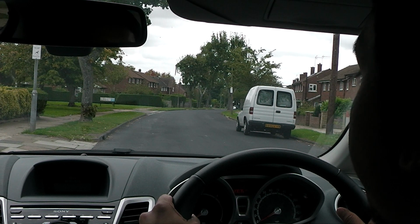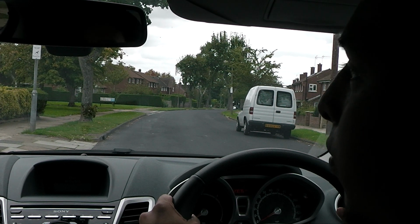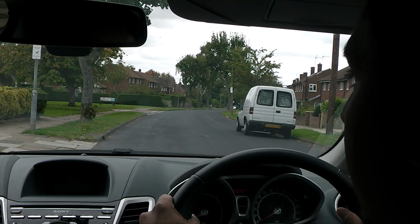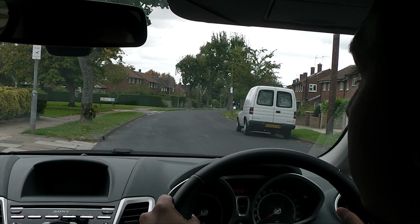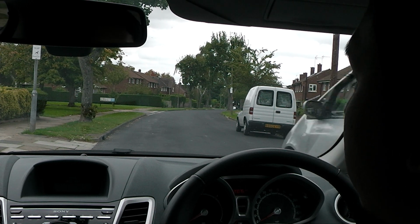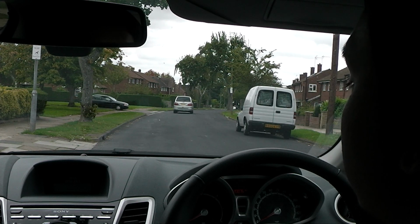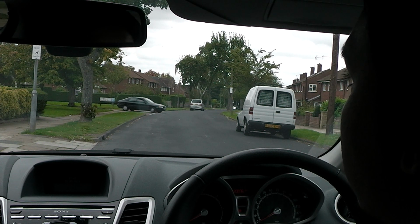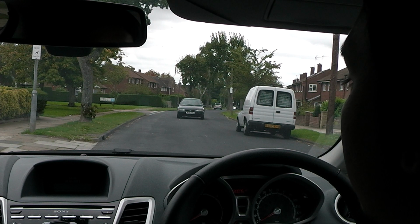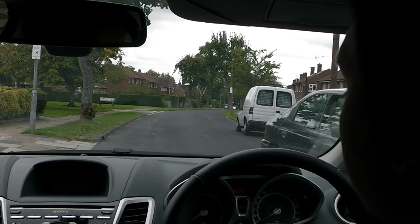But obviously, if a child runs out in front of you, your priority is to make sure you don't hit that child, yeah? So if you were to look in that mirror, even though it only takes a split second, it means that you're not going to get off the gas and onto the brake. So therefore your reaction time is greatly reduced, yeah? And we could travel another 2 or 3 car lengths in that time, yeah? So if you put your foot over the gas.